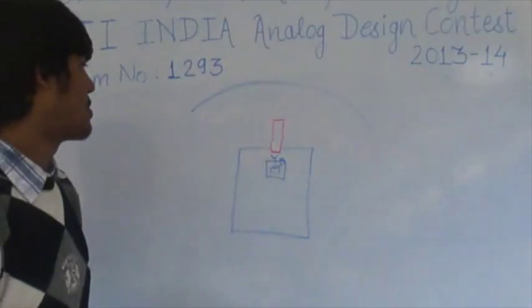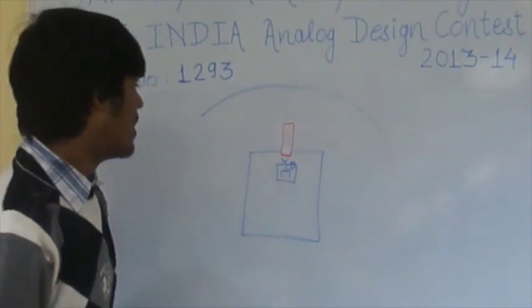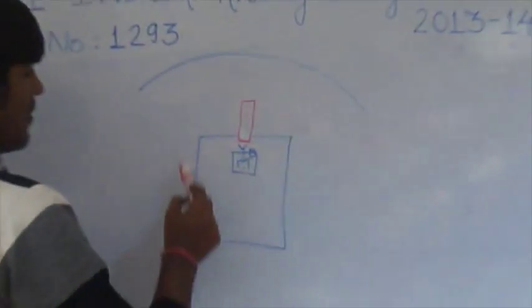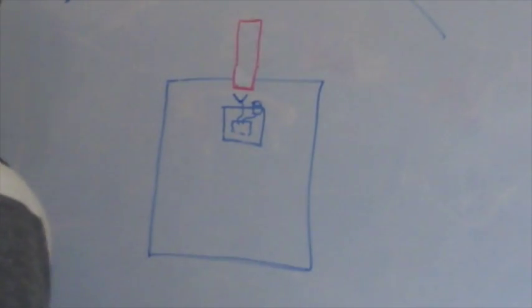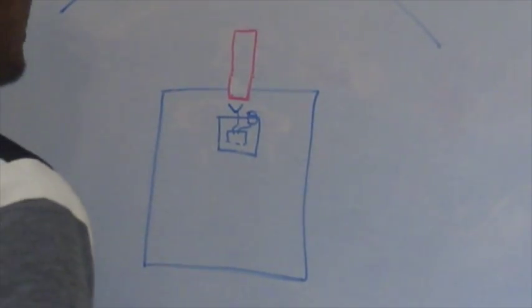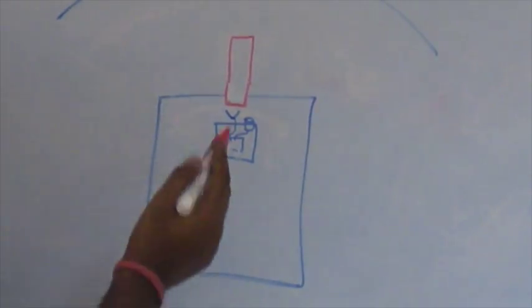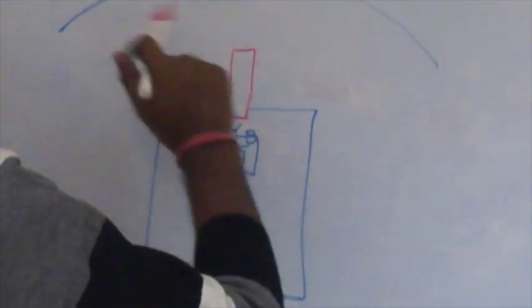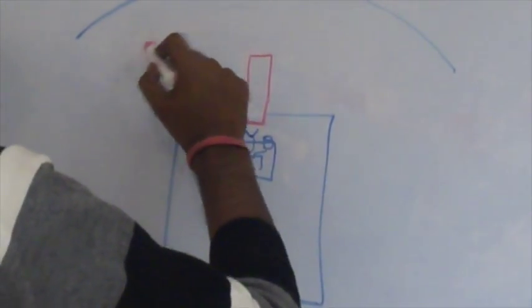I'm going to explain the rotation mechanism of our radar system. This blue diagram will show the excavator, and this red diagram will show the arm of the excavator, which is nearly 5 to 8 meters. Now, as you know, the excavator arm rotates nearly through an angle of 150 degrees.